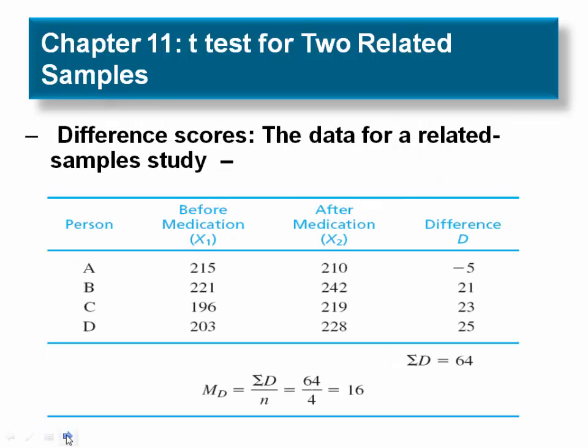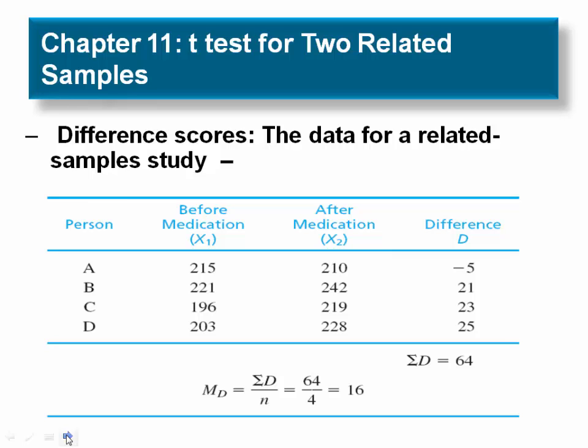Shown in Table 11.2 on the slide, which is also on page 316 in your text, is an example of a related sample study and shows how we lay out the data. What the data shows is reaction time measurement taken before and after taking an over-the-counter cold medication. The table presents hypothetical data from a research study examining how reaction time is affected by a common over-the-counter cold medication. The first score for each person, X1, is a measurement of reaction time before the medication was administered. The second score, X2, is a measure of reaction time 1 hour after taking the medication.